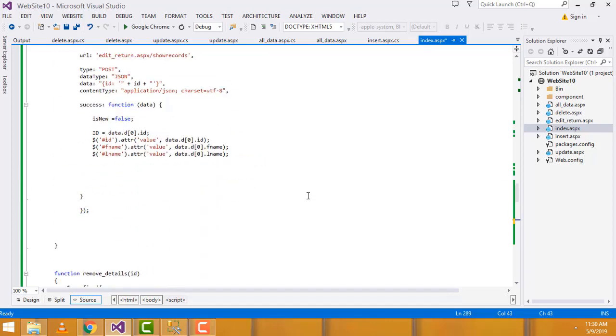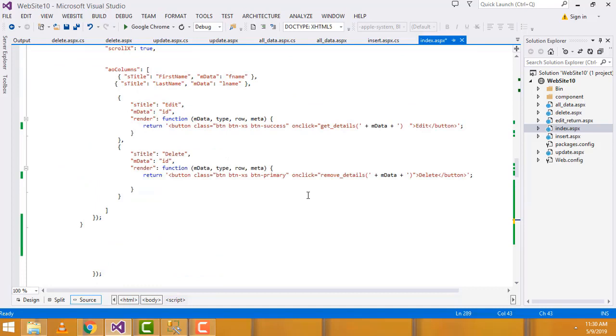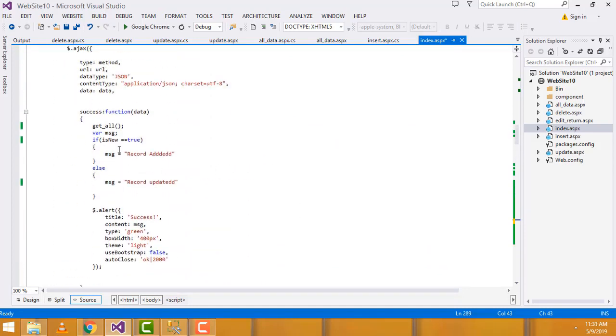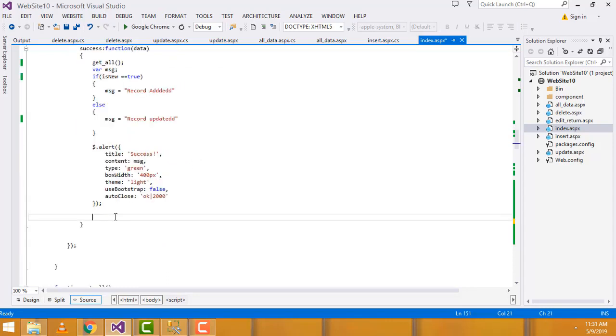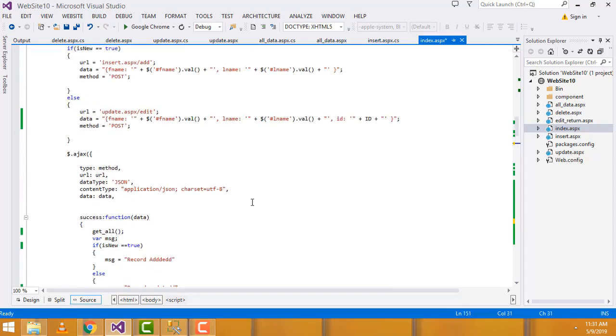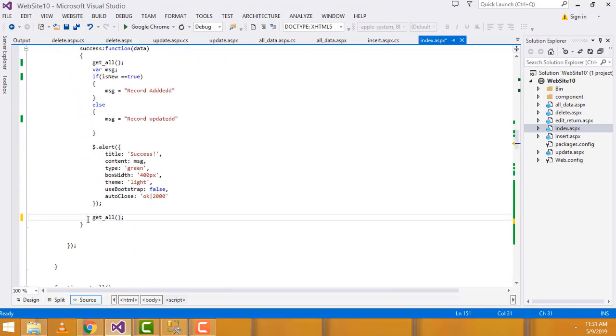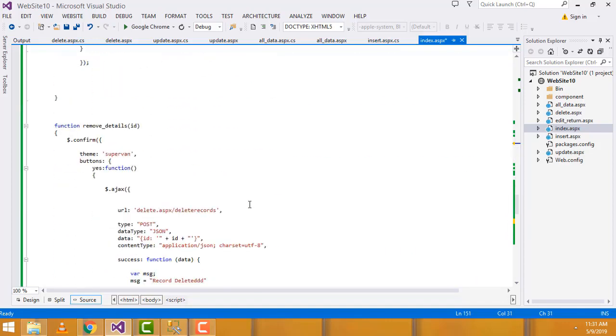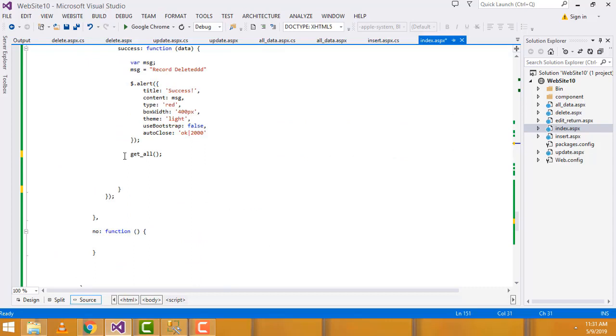We have to put this function here as well. This get all function here is okay, here also okay. Now you have to put the get all function here as well, when the record is inserted or updated. I have put it here as well. That's it.